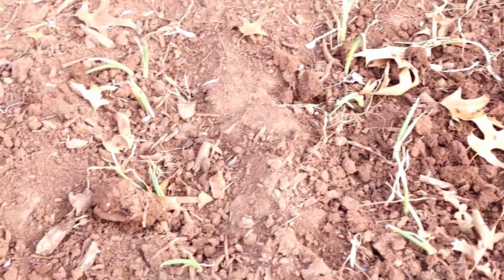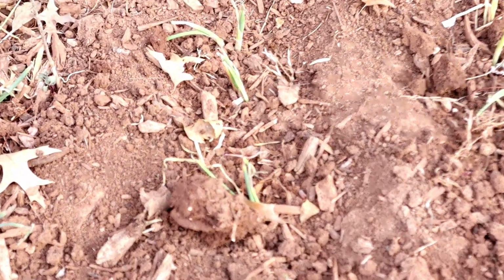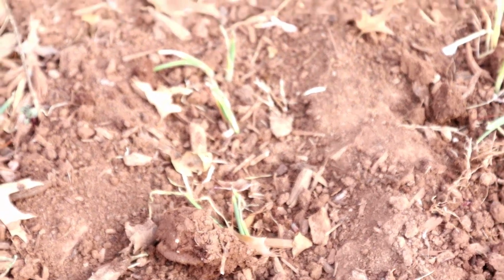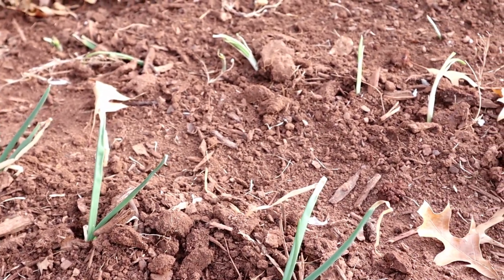This is what they look like when they're all covered up. There you go. They're so gorgeous. Plants are amazing. Not only that, they're nutritious and they feed us. Now, my goal is to become a self-sufficient gardener.